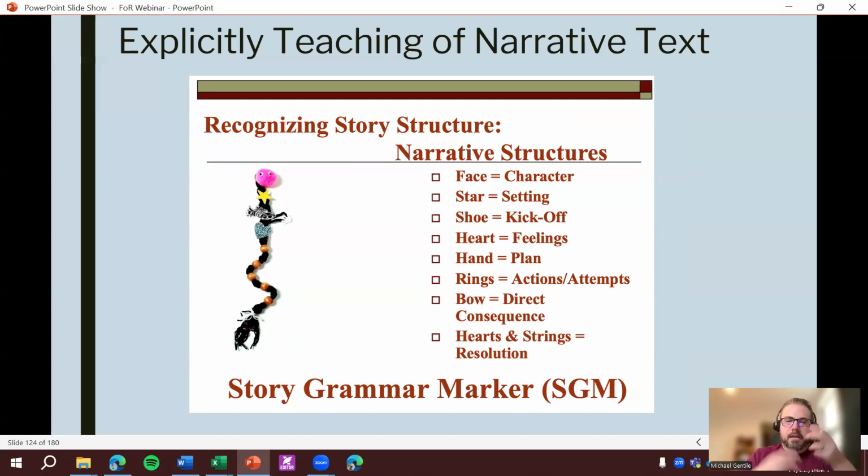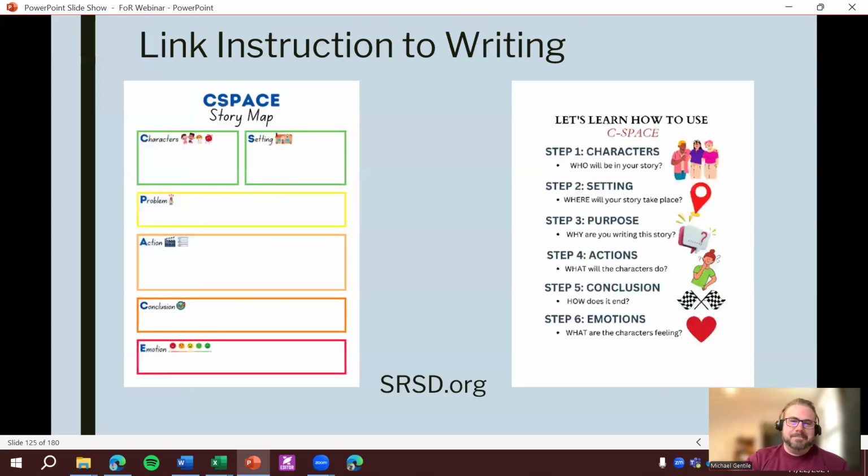It'll look something like the teacher is holding a rope like this, and the face is the characters, and then the next piece will be the place, the setting, and then the teacher kind of moves the rope down piece by piece, and then we move through the story like a rope, and then you can have students, of course, take the rope and practice becoming aware of those structures as well. So this is an example of an evidence-based practice for teaching narrative structure.